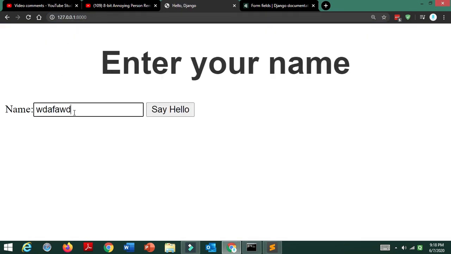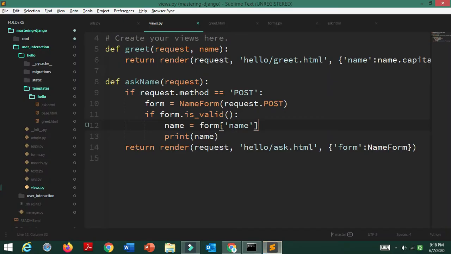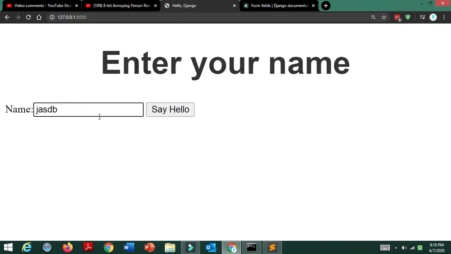Refresh. Something is out there. Okay, and that is our entire input field. So what we do is we say .cleaned_data. So that is the cleaned data that we have. And now if you work with the same, it shall work. Cool. So just that, save, come, and it says the same name.